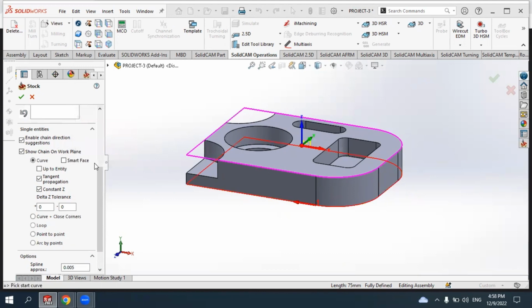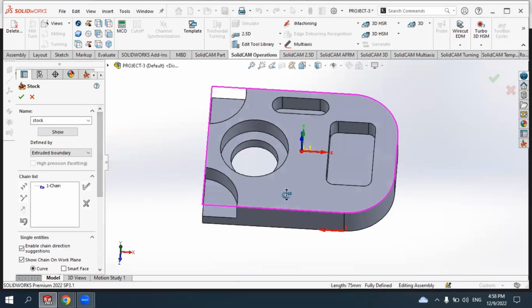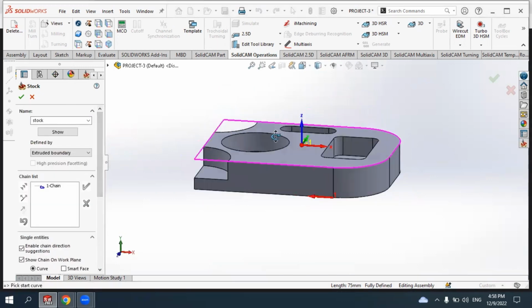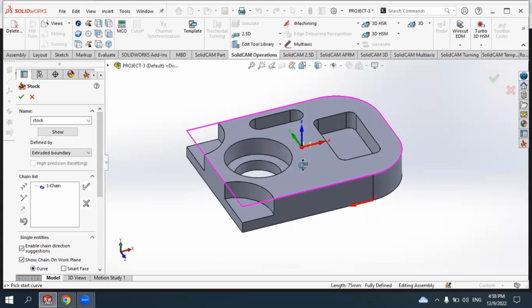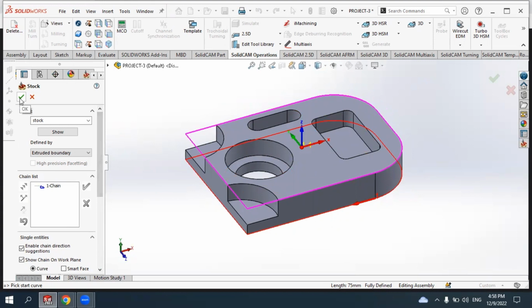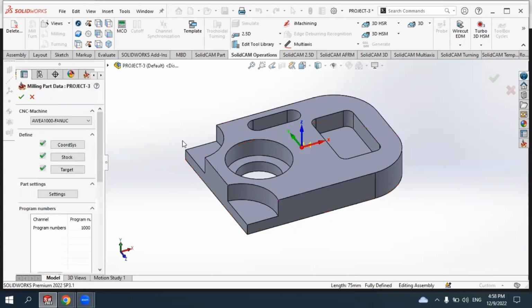Click yes, and this is the stock limit value, exactly the same shape as the product. Click OK, and so we defined our coordinate system. The stock and target are defined by the system automatically, and the target is this final product. So we defined coordinate system, stock, and target.